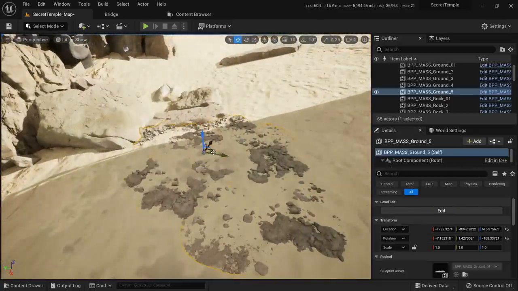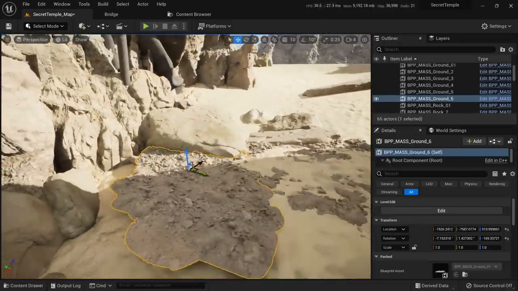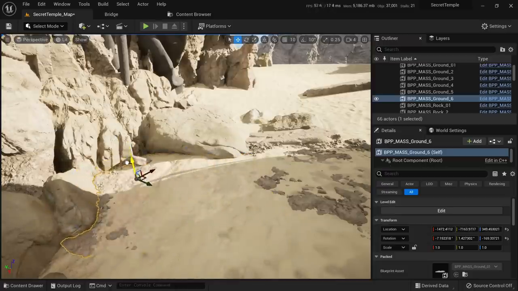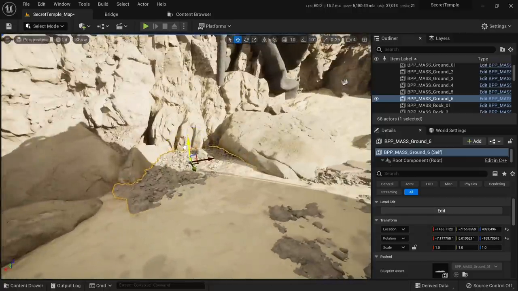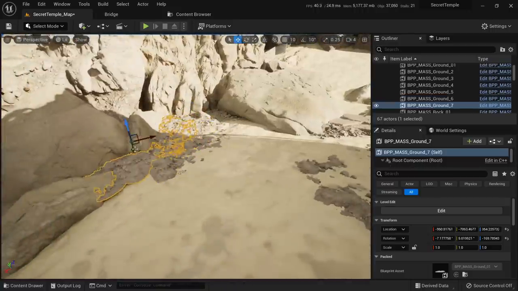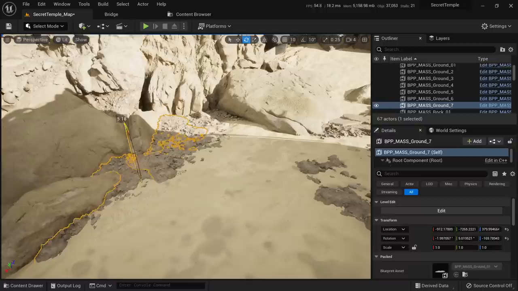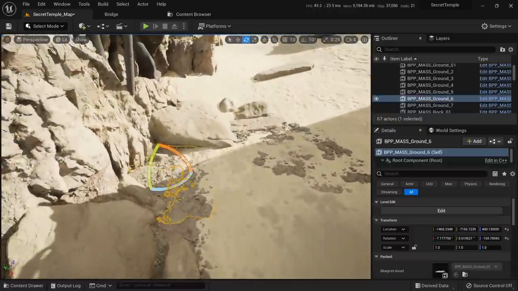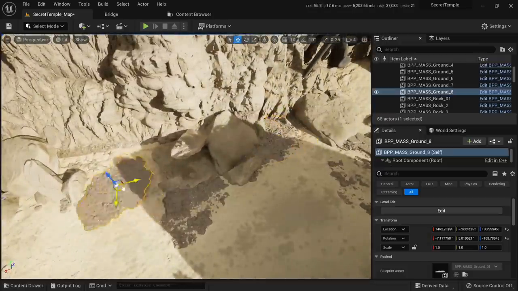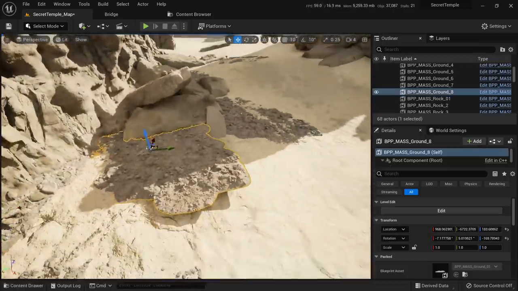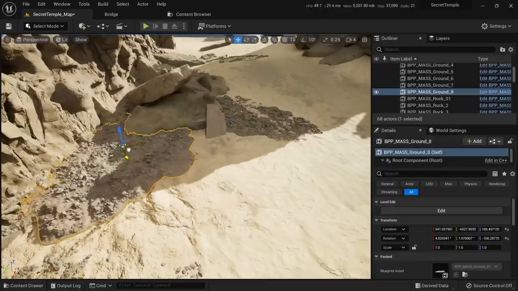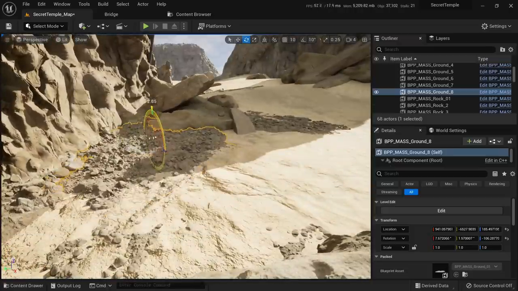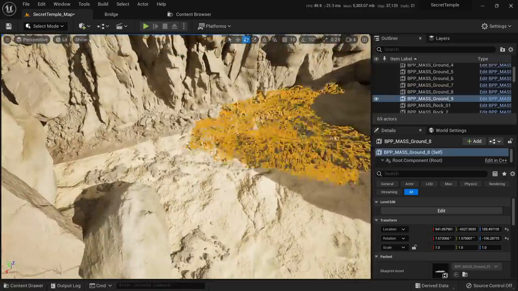So we can have small little details that otherwise are very, very hard to find in the textures themselves. This is a very good way to add detail to your environments, just like that. And let's continue here. Let's only add detail to the area where we will focus. Normally, if you have a bigger environment, you will add the detail over and over in your map, but it's the same process.